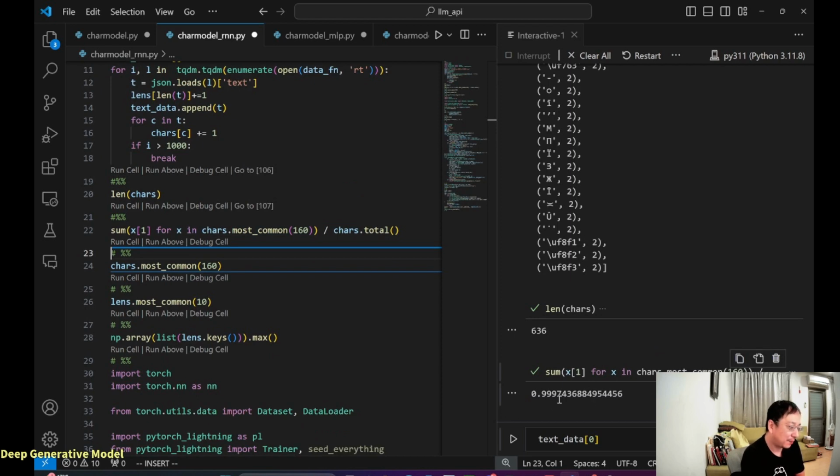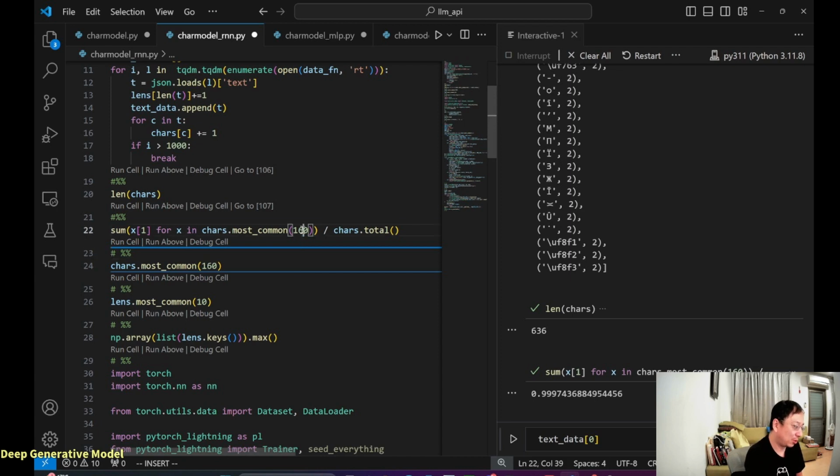You can see that only 2.6 out of 10,000 characters are missing or ignored if we only consider the first 160 most common characters.